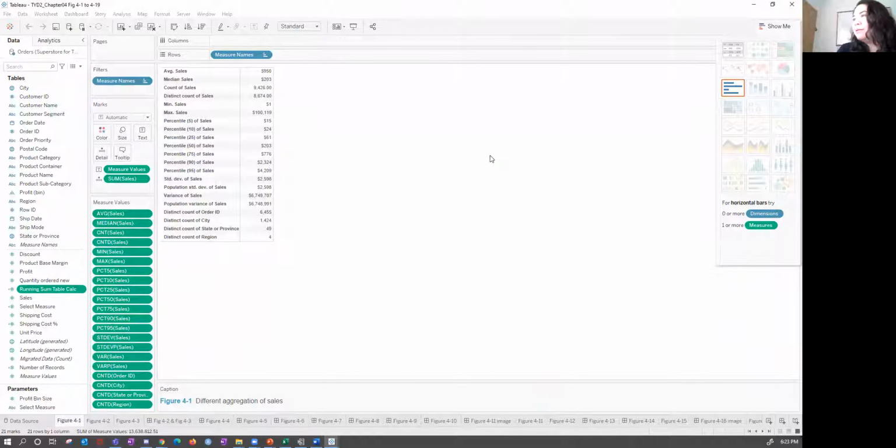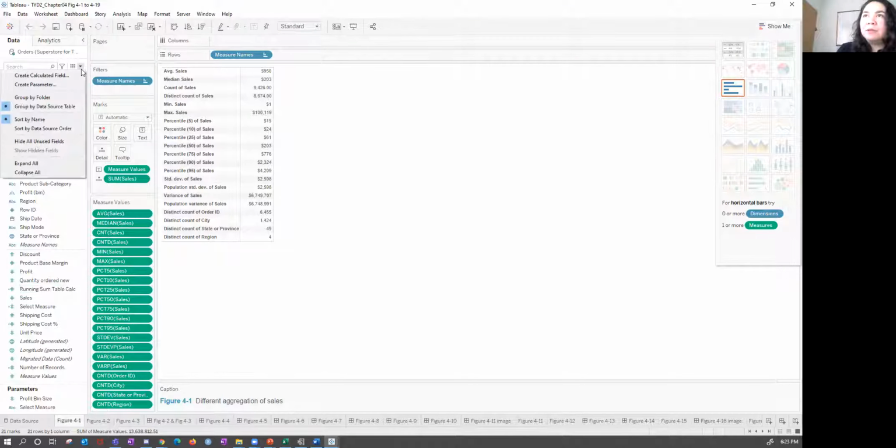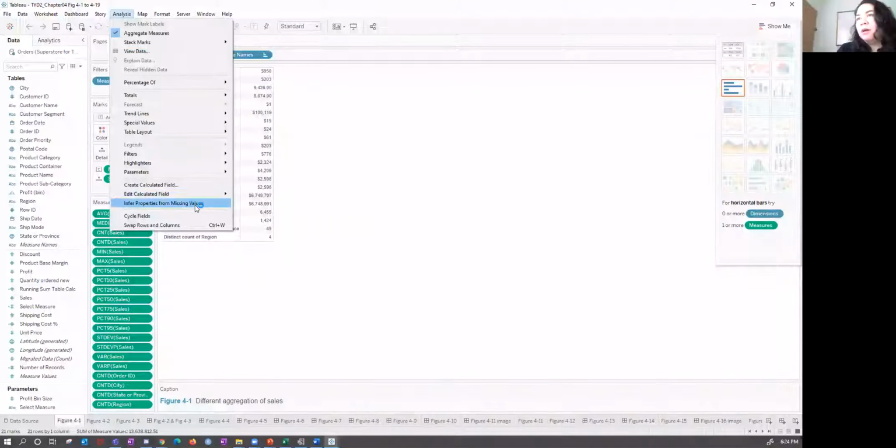The other place to find that is if you click here, you also have a create calculated field box. You also have create parameters, and you can see here, if you go to the analysis, you can actually see all of the calculated fields that this workbook has total.